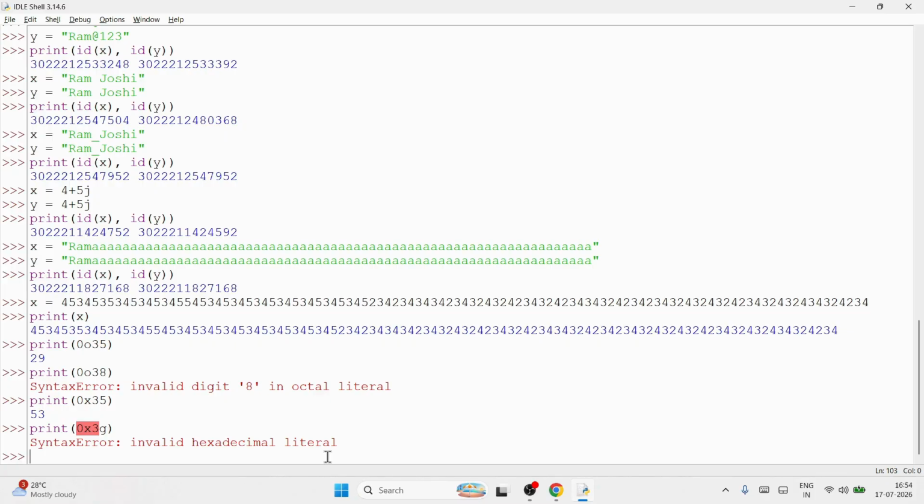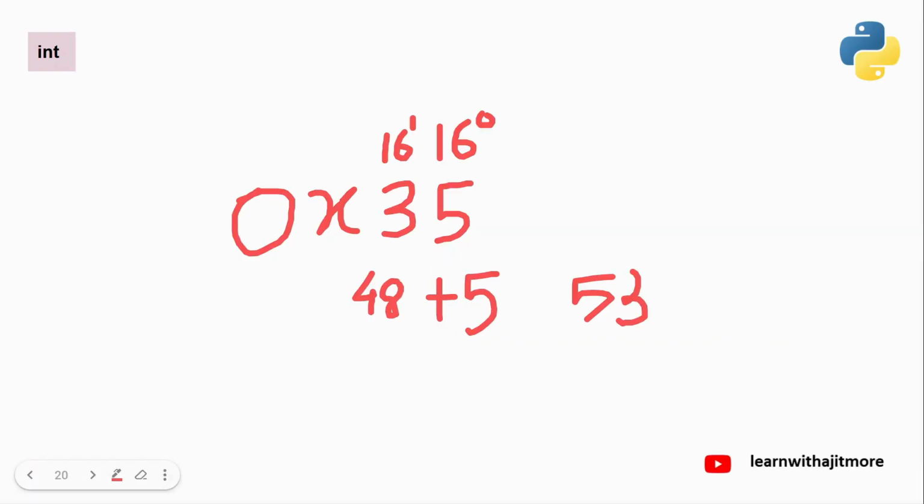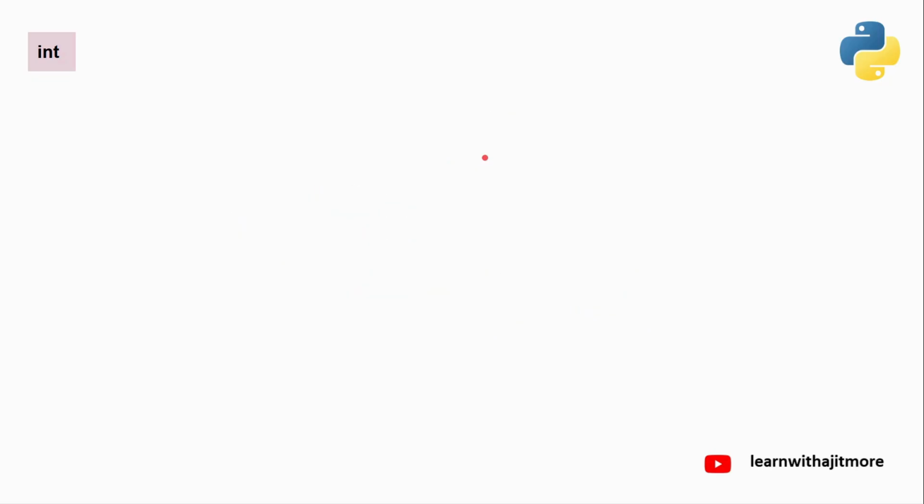Getting it? Hexadecimal, so you should have only which combination? 0 to 9, A to F combination, start with 0x. Every digit is having place value 16 power. And quickly, I'll tell you the last one, that is binary. And if time permits, we'll read the slide. Otherwise, next lecture, no problem.